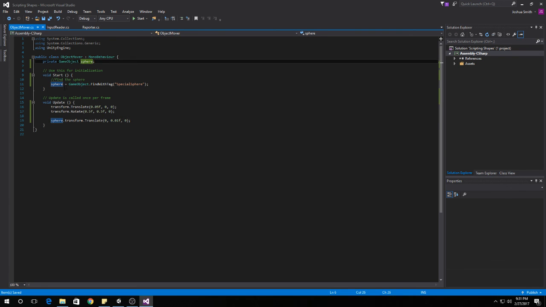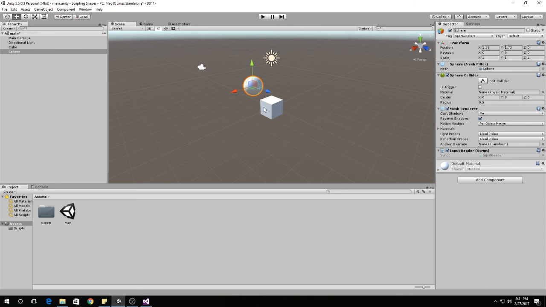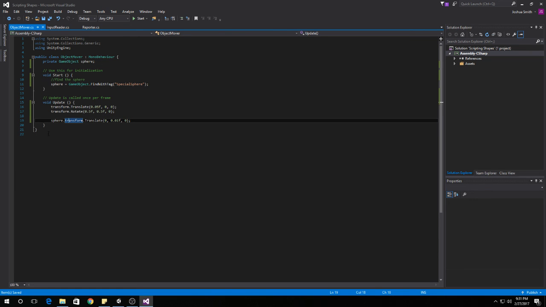When I get a new object, though, when I create a game object called sphere and I set it to my sphere in my scene, in this case, I'm getting the transform component that belongs to our sphere. So I'm getting this transform component. That transform component, when I translate it, it applies to the sphere only, and I could rotate it too if I wanted to. But the point is that this is the transform component belonging to the sphere. This is the transform component belonging to this game object. So that's the key difference there.